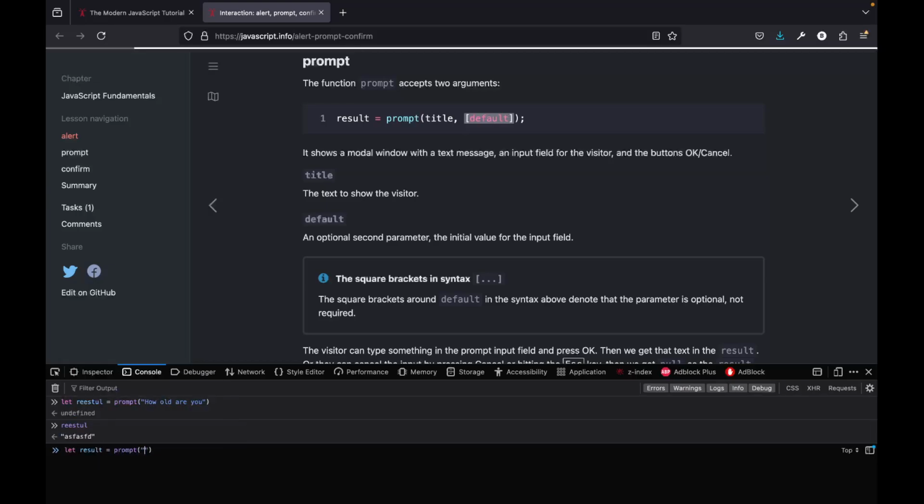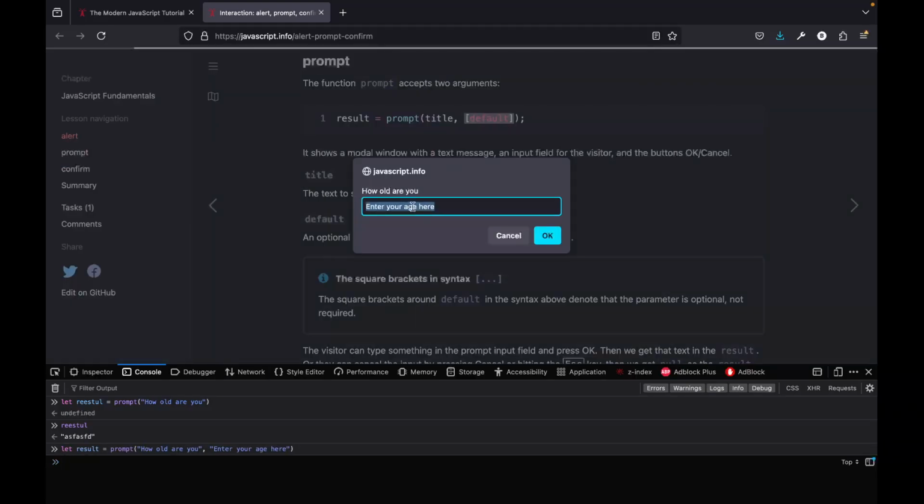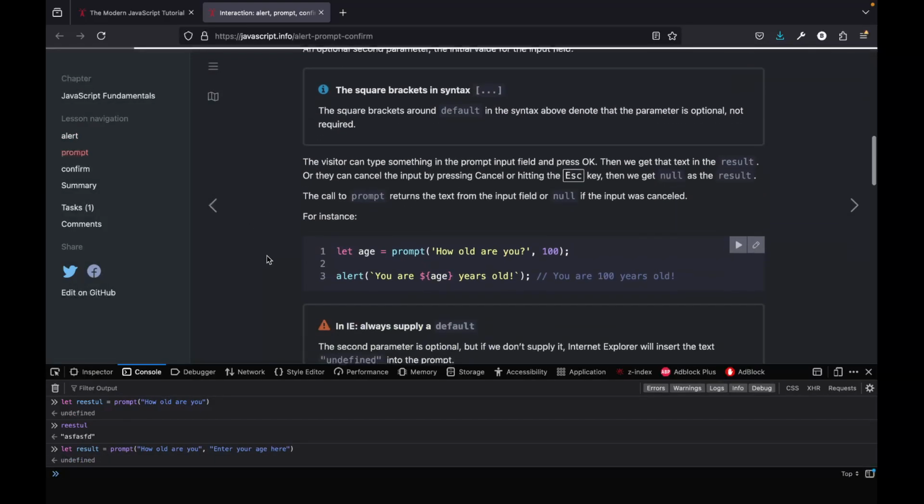So the first one is what it shows, and then the second one can be just another string, and it would be your age here. What that'll do is put whatever you have in this input tag there. So sometimes, if you were to do the how old, you maybe default it to 20 or something like that. It shows the user, oh, cool, I know what I need to put in there. But again, this is not a way that you interact with people through web pages anymore. But since it's on here, we'll go through it.